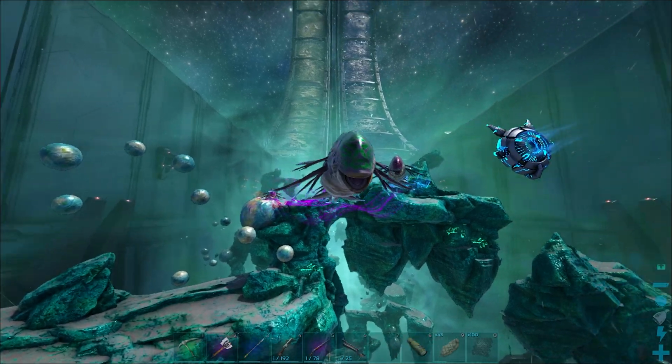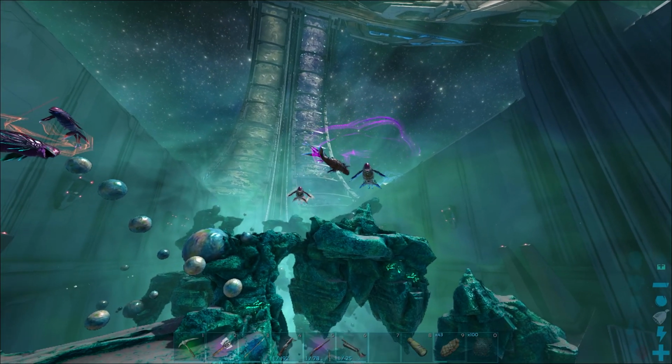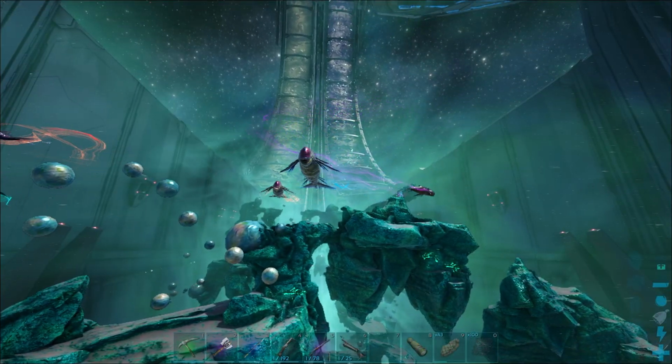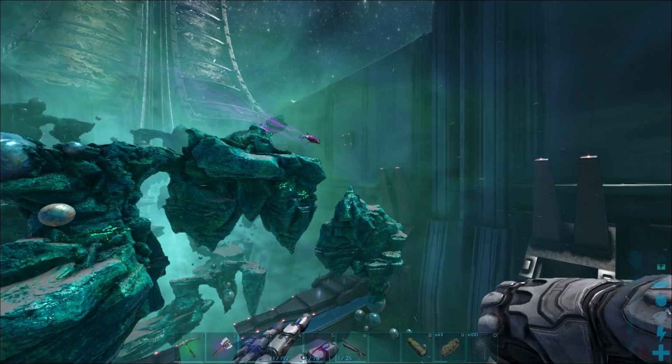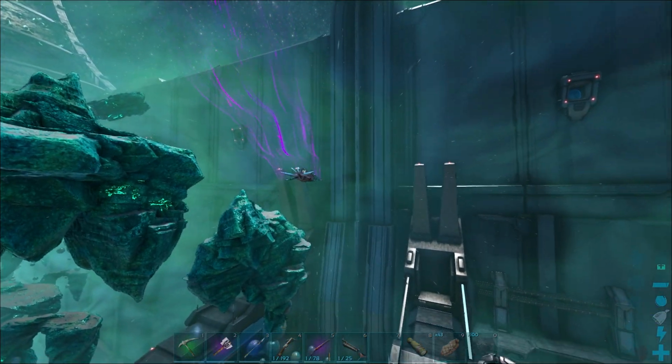So let's kind of go this way just a little bit, and then we got 2 of them. Okay, we're gonna need to pet him twice. Ooh. Yeah, you can get bit by him. Oh, I think I got the pet because he's flying away. Okay, I'm not entirely sure, but I'm pretty sure he's flying away. That's actually a good thing.